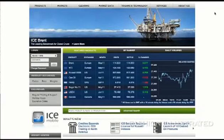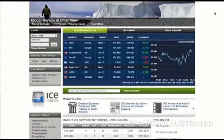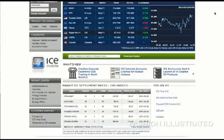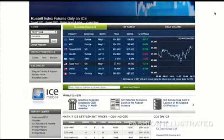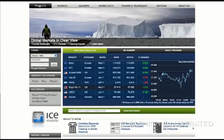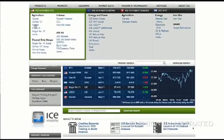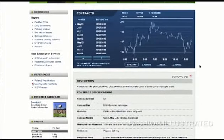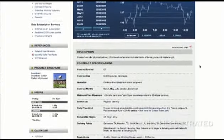Cotton prices right now are of particular interest all the way through the supply chain. The prices for the fiber are more than double what they were just a year ago — actually at record levels at this point. We feel this is probably a long-term change, because all commodities — whether metals, energy, or food — have gotten more expensive, and cotton is competing for production with food items, so it takes a higher price to continue producing as much cotton as before.